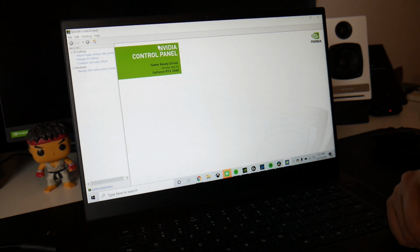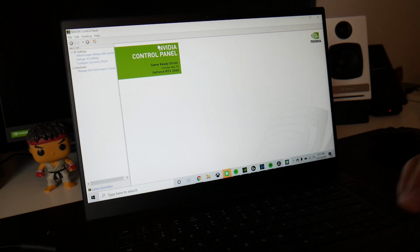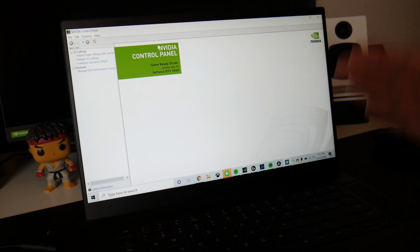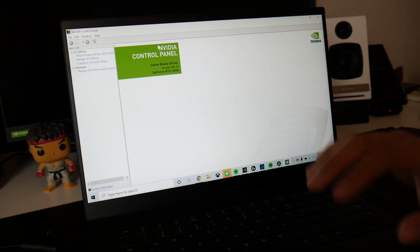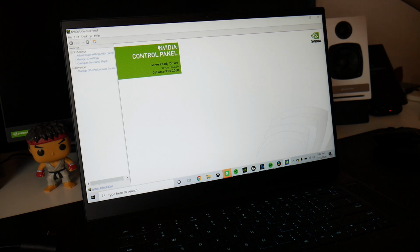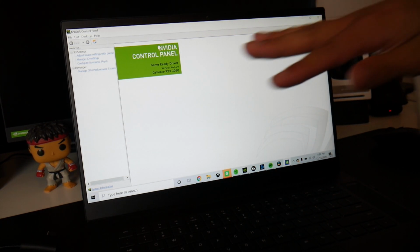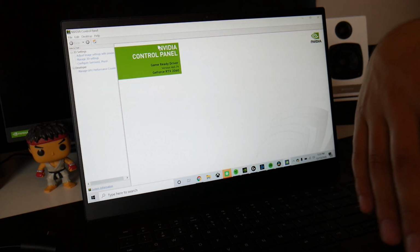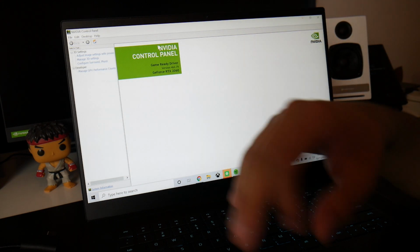It'll let you enable G-Sync on an external monitor, which this does for my HP Omen. Super sweet, especially if you can't go past what your monitor is allotted for, which is 165 Hertz. I set this down to 120 and set G-Sync on with 10-bit color through the NVIDIA control panel. Super duper nice. If you guys would like me to make a bit more in-depth video on that, just let me know what questions you have and I'll try and answer all of them in one nice neat little video.